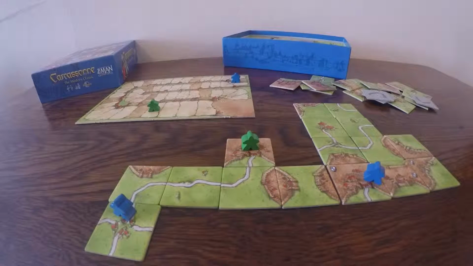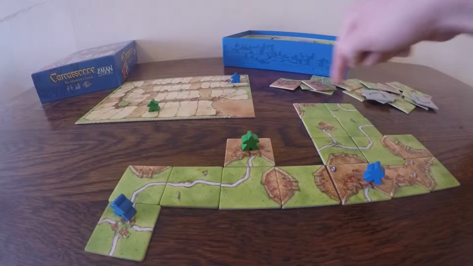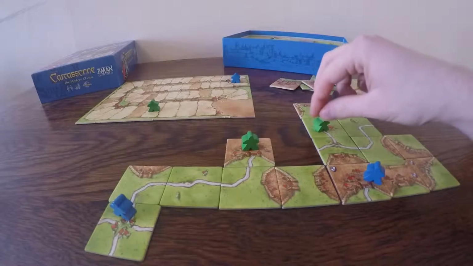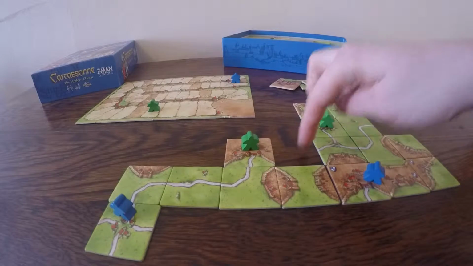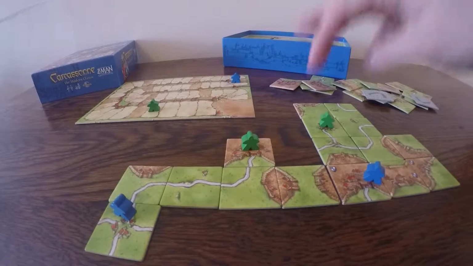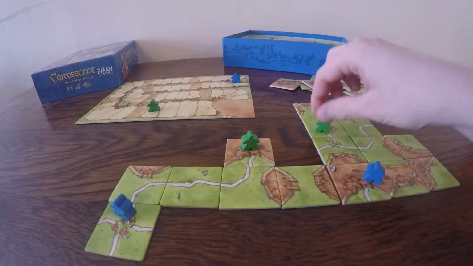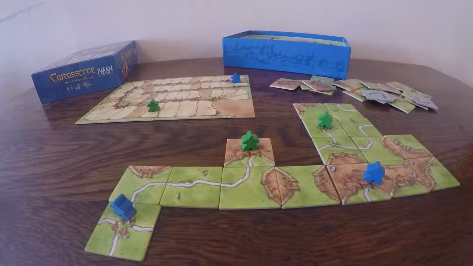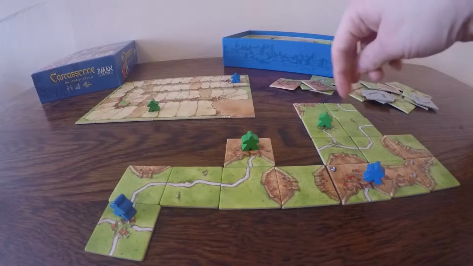You also get 1 for the monastery, so this would actually get 6, and it scores. So say the green had claimed the monastery when they put it down. They claim the monastery, they score 1 point, but only when it's completed. If you don't complete the monastery, this guy is stuck here, so you've lost another meeple. Now that's kind of annoying, and when you do complete it, you do score.